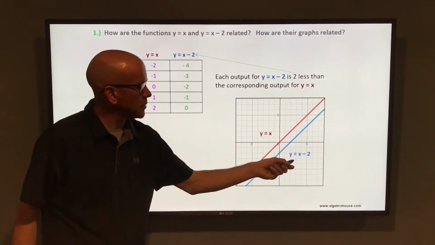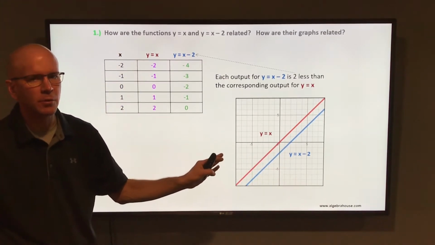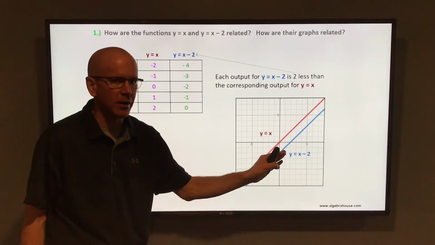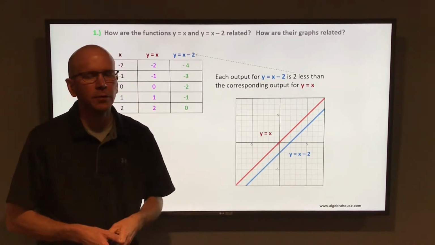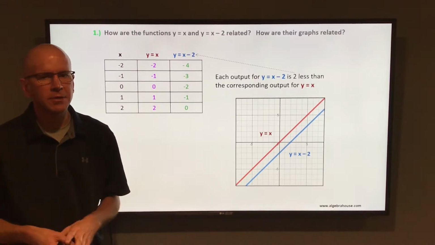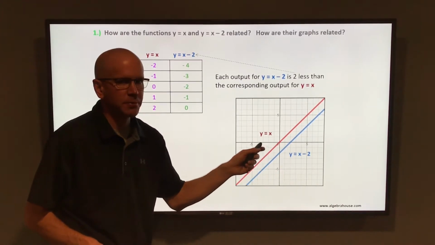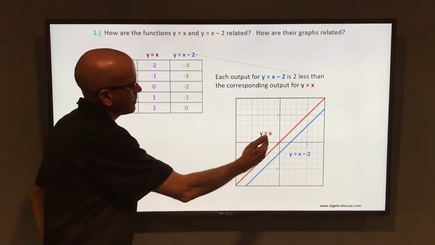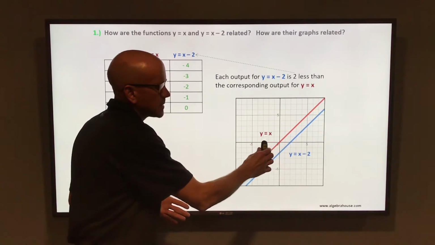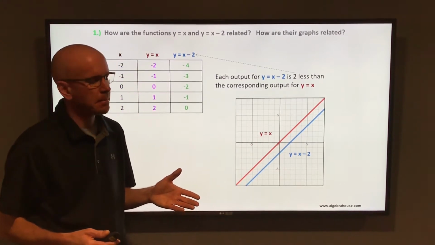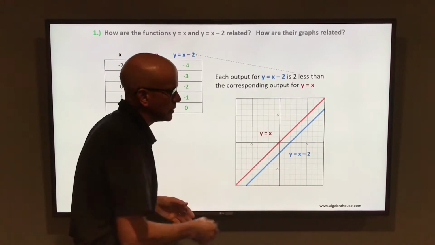You're subtracting 2 from the value of y, it shifts the graph down 2 units, but in this particular one, you're also subtracting 2 from the value of x, and you can see what that does, that shifts the graph to the right 2 units. So there's really 2 translations taking place at once here. You're shifting down 2 units because you're subtracting 2 from the value of y. The value of y is that whole right side. Y equals x. In this case, x is actually the value of y. So when you subtract 2 from the value of y, it shifts the graph down 2 units.